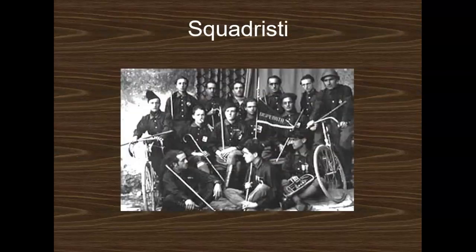There's a nice image of some of these guys from the Squadristi. They maybe are not quite as frightening as the Free Corps that we saw with Weimar Germany or the early Nazis. You can see that they all have a bunch of canes. You also might see the bicycle there, and you see a guy with a horn. None of these guys probably actually needed a cane to walk. I imagine that they kept those canes with them so they could beat their political opponents. And I do want to remind you that the bicycle is a wonderful symbol of freedom or of movement before the automobile becomes the symbol of freedom and movement for people later.